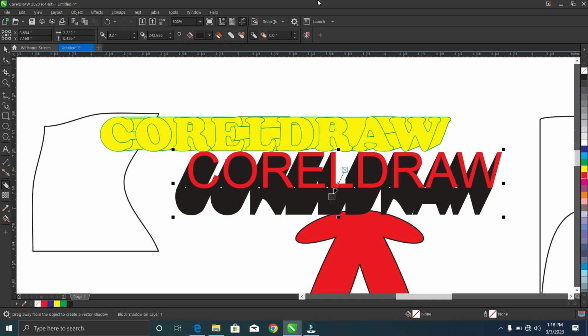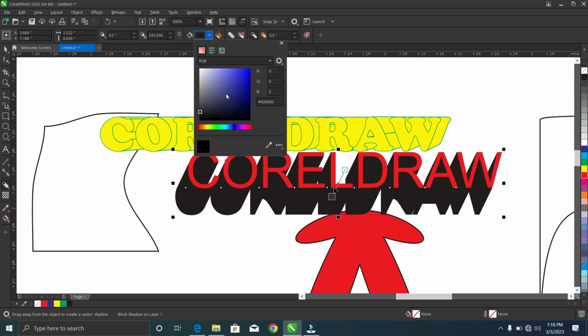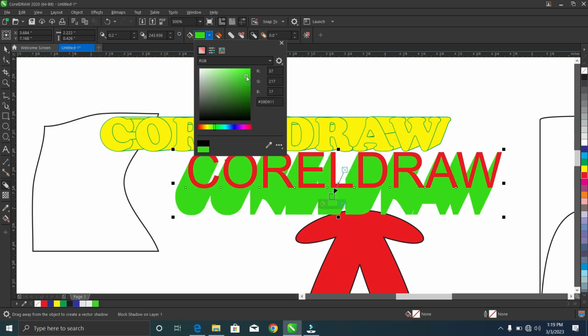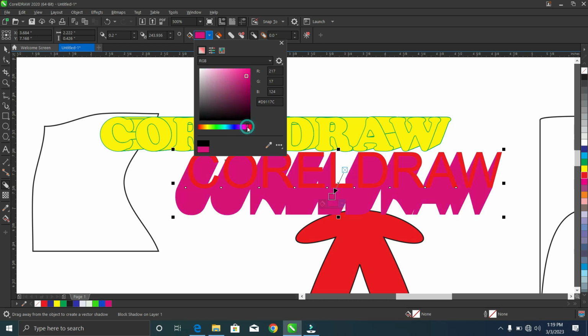A very nice tool. I can come here and change the color. I can give it a blue color, a white color, can even give it a green color. Just select a green and change the kind of color I want to give it. This shadow tool and its subsections are one of the best tools in CorelDRAW. In fact, to me, they are the best tools in CorelDRAW, because when you use a combination of these tools, you can create a very nice design with creative ideas. You can use it to create good and amazing designs.